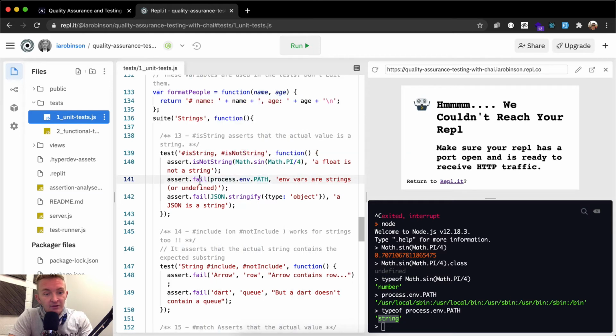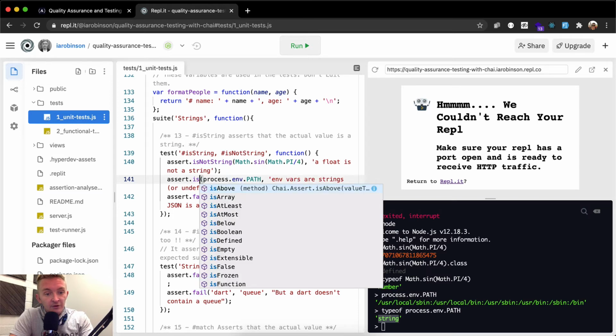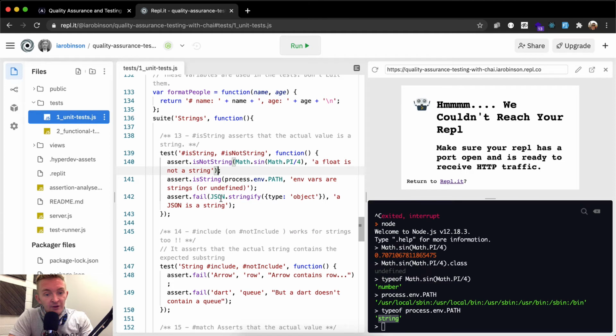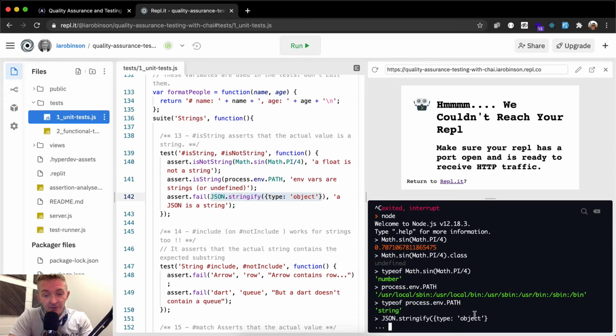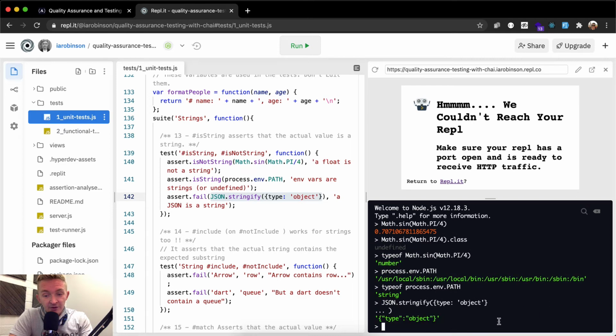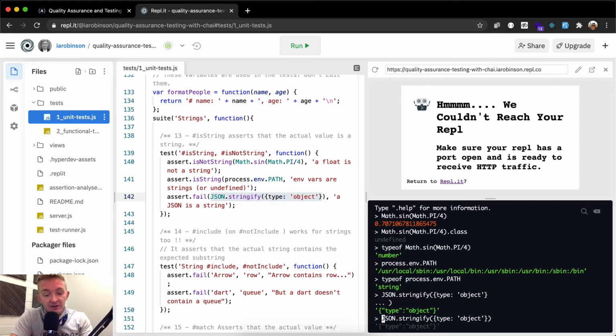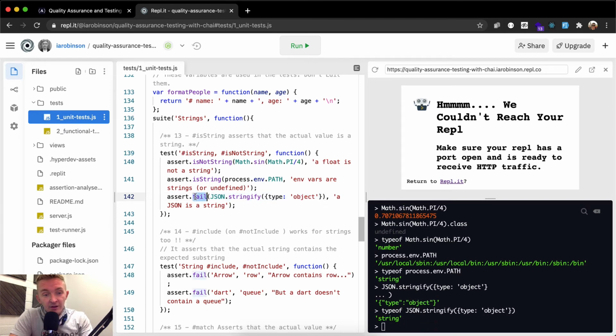What we want to say is we want to make sure that this is a string. So I'm just copying from here. And then JSON.stringify an object, well, if you're stringifying an object, it's probably going to be a string, but let's give it a try and see how it goes. So if we take that back down to our REPL, I just have to close it out there. See, it looks like an object, but it's within parameters. So if we were to do that, and then we do typeof at the beginning, it's going to tell us that it's a string. And because it's a string, we want to say isString in here.